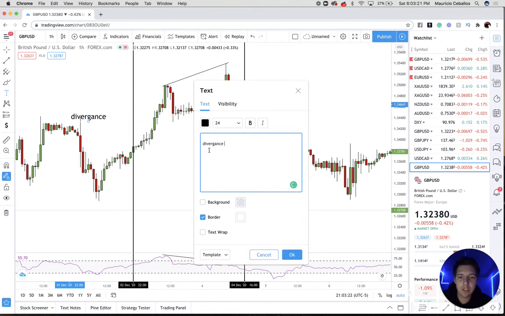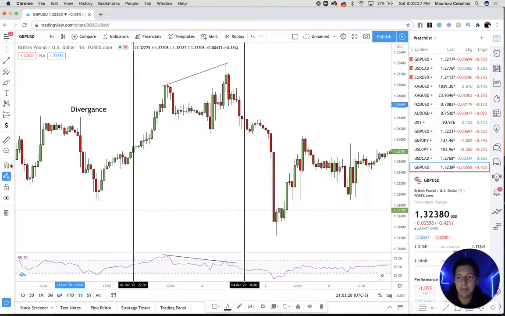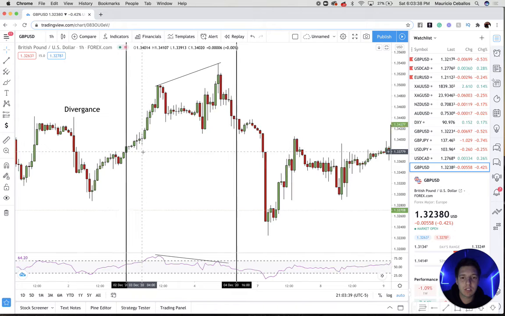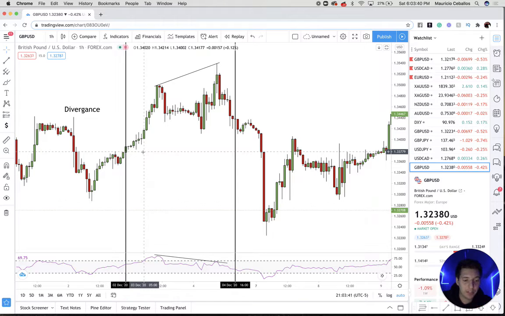Now, what happens when I see divergence? Do you immediately sell? Do you immediately buy? What do you do? No, you simply wait. Divergence is just one of the confirmations that you will take in consideration to know that your trade is going to be a legitimate good trade. The way that I use this, I use it as one of my first confirmations to know that I am looking at the right spot, right time, right area, right everything, okay?